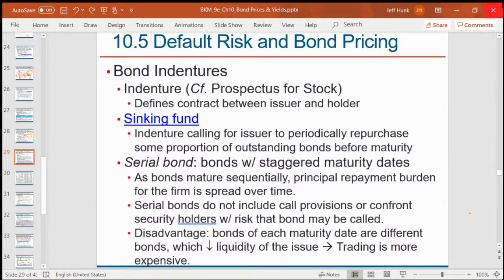What does that mean? If they start the sinking fund, that means they are making monthly deposits. It may be difficult to cough up 10 billion at one time, 10 years later. But it's not that difficult to set aside $100,000 every month, or $50,000 every month, for 10 years. And then this is going to be an annuity. There will be 120 deposits of $50,000.